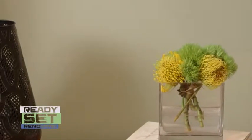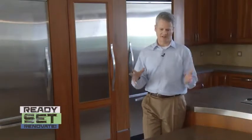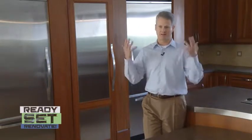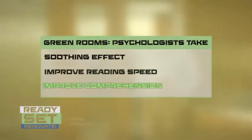With the new floor finished and the walls now clear of mold and damage, Kurt chooses a mossy green paint, which he hopes will help him stay calm on stressful work days. I have a tendency to sometimes be very high energy when I'm working, and I don't need the surroundings to elevate my energy level any. Psychologists say that green rooms have a soothing effect and can also improve reading speed and comprehension.